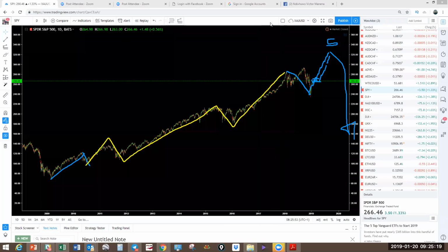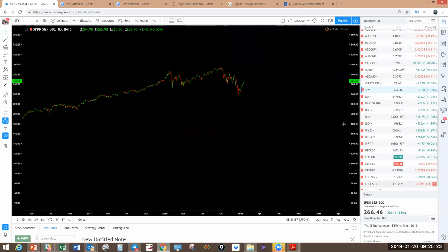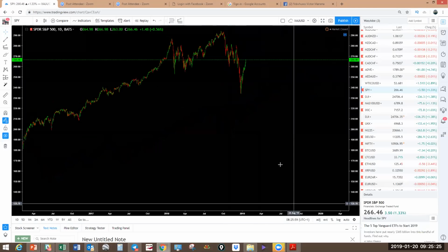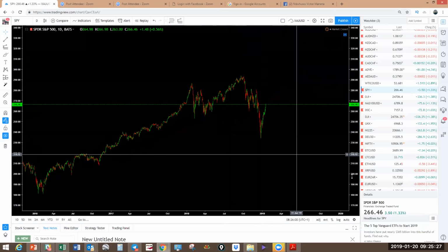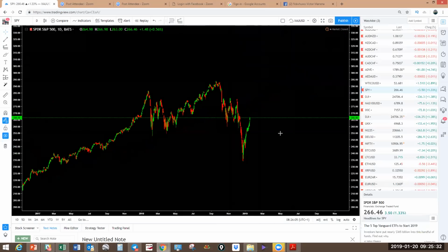Right. So this is how we're looking at the market. Now let's go down again into the lower time frame on the S&P 500. So this is the piece that you guys see on a weekly basis. This is where I come and update. I don't have time to show you the historical analysis, because if you look at all my charts, they've got historical analysis and labeling on them.